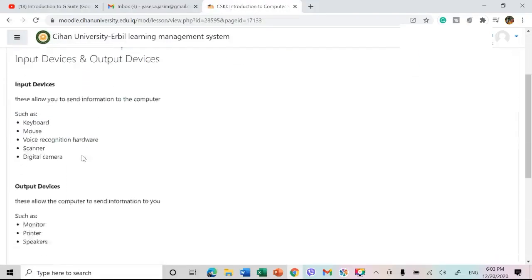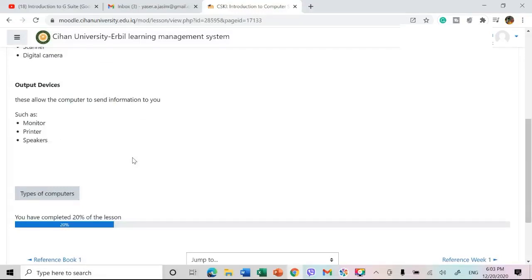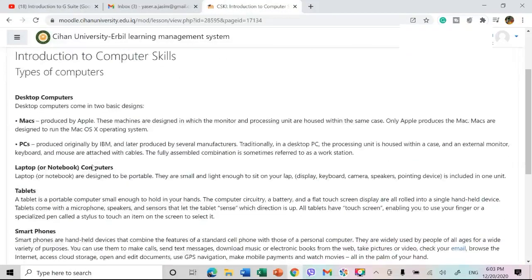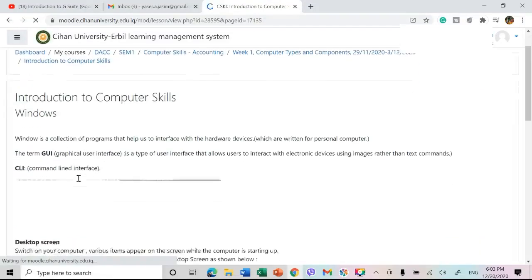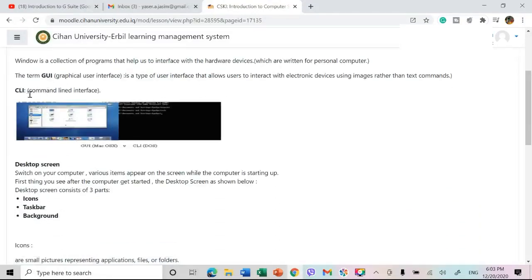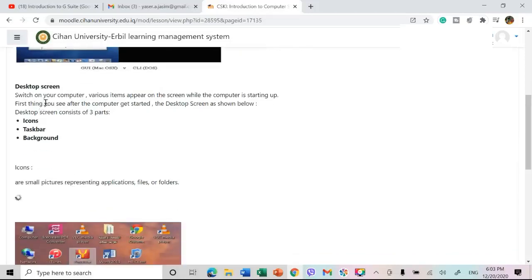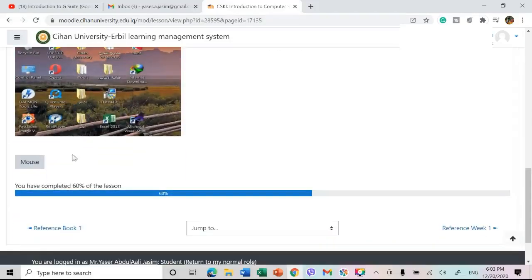Click on it. You're gonna see as well a brief description about this page. Types of computers, we're gonna go for the types of computers as well. What is Windows, how we have the GUI and CLI, what are the desktop screen, and keep on going.